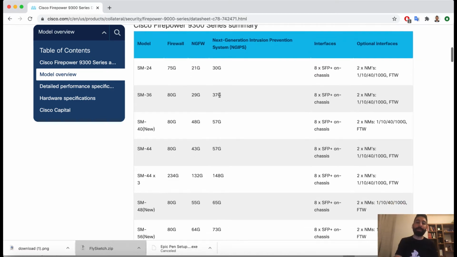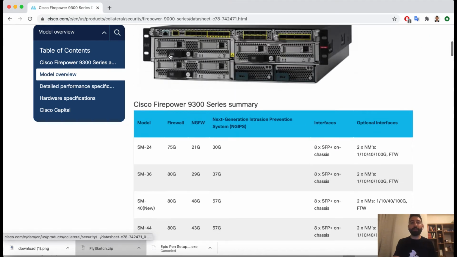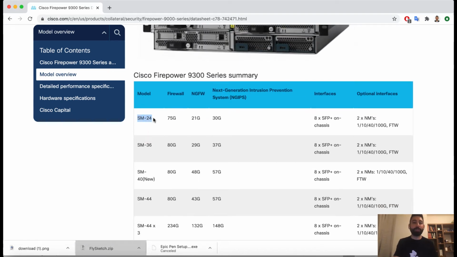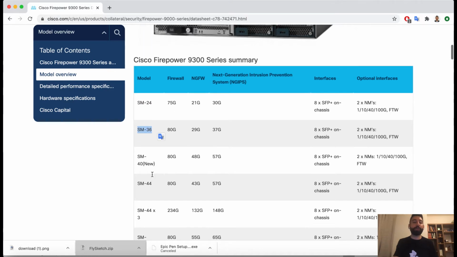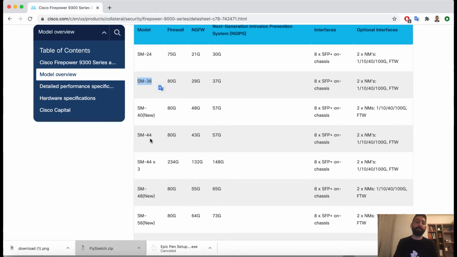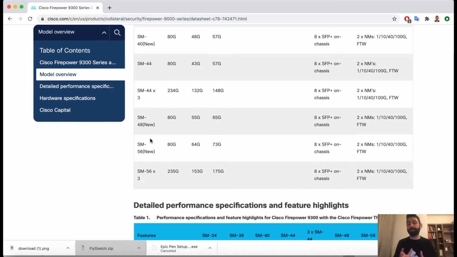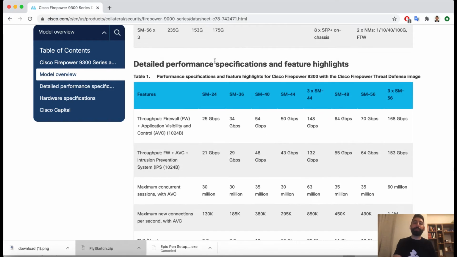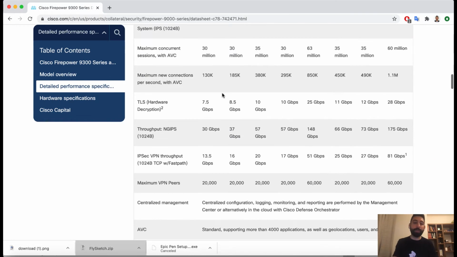Then you can use the data on these sheets to look at what works for you. What is your bandwidth requirement? Even if you look at these modules, there are multiple types of these modules. There's a 24, 36, 44, 48, and so forth. And the difference is the number of CPUs and memory and other hardware chips or components which are placed on these devices, which give you varied amount of throughput and capabilities, right? Software wise, they will run the same software. It is just that the hardware capability that they provide may be different.